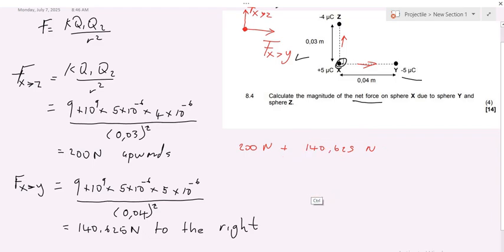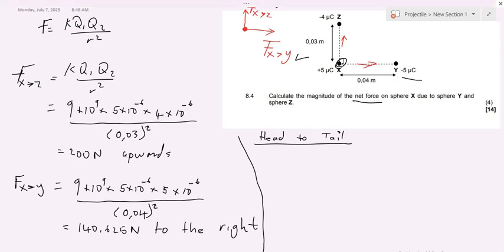There is a way to add them, though. I will show you for free. Don't be afraid, I will show you for free. Let me quickly do that. Let me get my black ball pen. Okay. We are going to use what we call head to tail. You probably learned this in grade 10. How does this head to tail work? From today you will know it and you will use it. It's this head to tail.